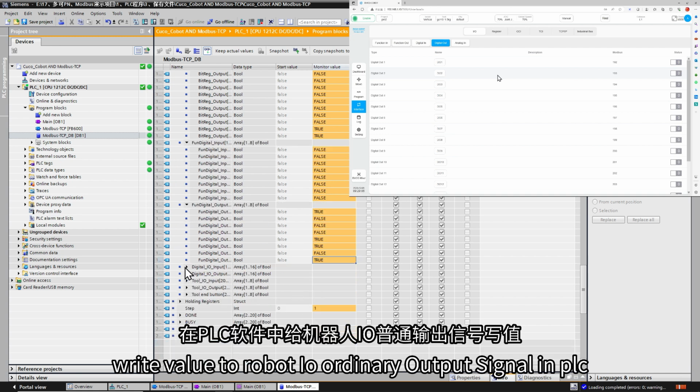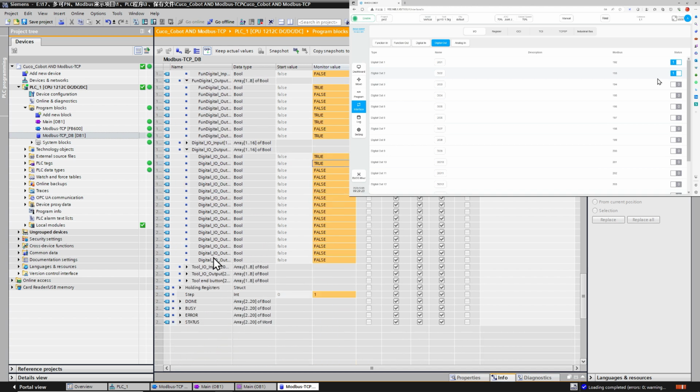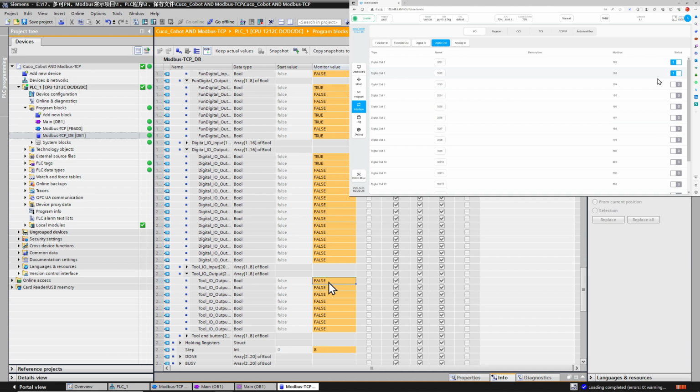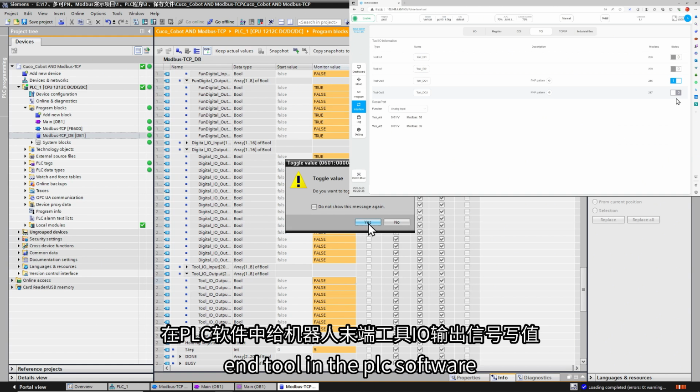Write a value to the robot I/O ordinary output signal in the PLC software. Write a value to the I/O output signal of the robot end tool in the PLC software.